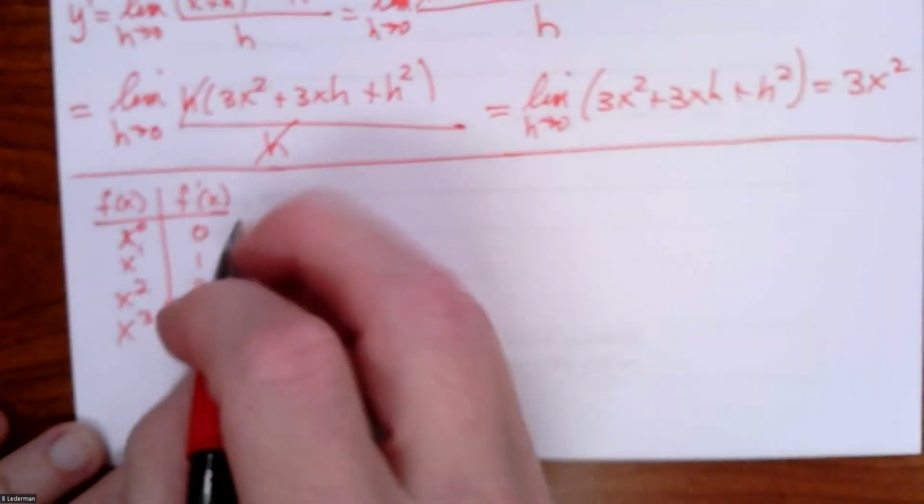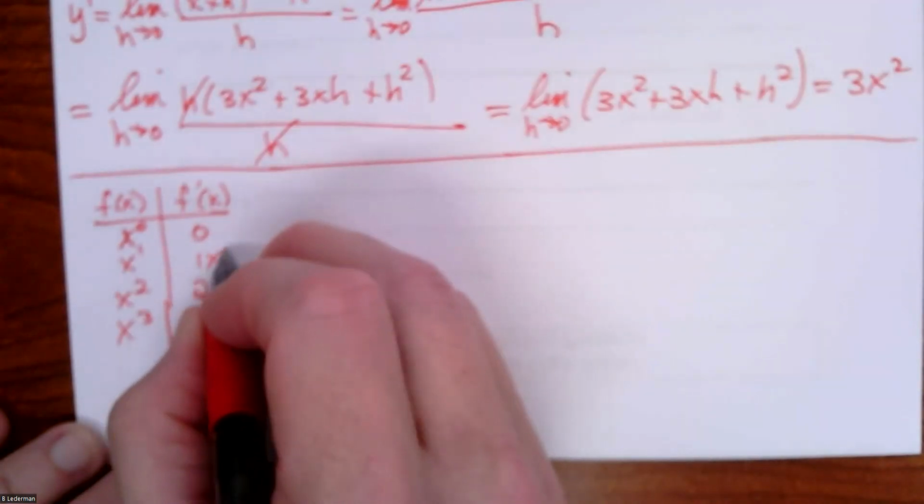Notice that here I have an x to the third power. The 3 dropped down to a 2. X to the second power, the 2 dropped down to a 1. X to the first power, well, actually, the 1 dropped down to a 0. See what I'm saying? And here, once I have the 0, the x doesn't matter.